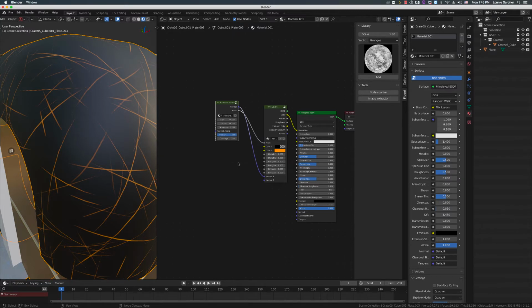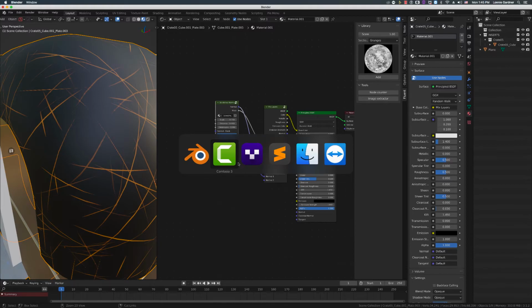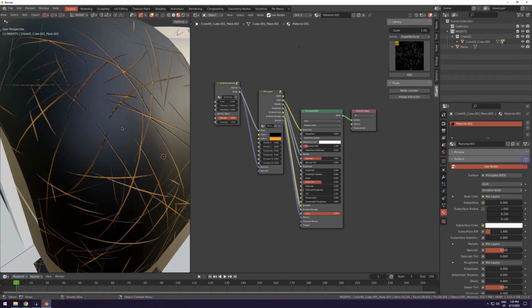But if I jump over to my more powerful computer, let's do that. You can see it's different now. We actually see that the cuts have got depth to them, especially where two cuts cross each other. And there's light inside the deeper ones. The deeper they go, the more light it gets, and the shallower it is, the lighter it is. So you see color variations like that. And look at this one right here that looks like a dotted line. So you see there's a whole lot going on right here.